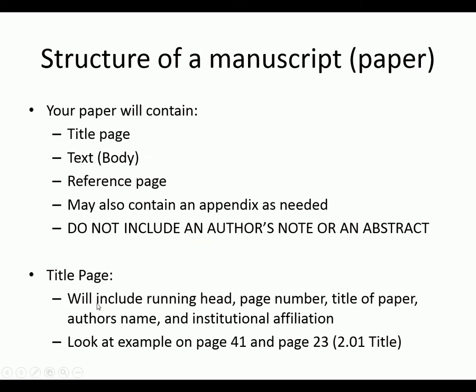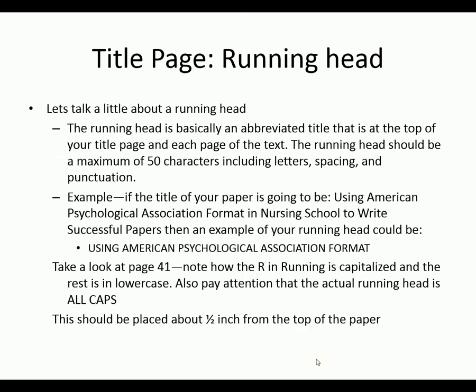In the title page, you will include running head, page number, the title of the paper, the author's name, and the institutional affiliation. There's an example on page 41 in your book. So if I was you, I would have my handy dandy post-its and I would put example at the top of this page. And on page 23, 2.01 talks about titling. So on a title page, let's go to page 41 in your book and talk a little bit about the running head.